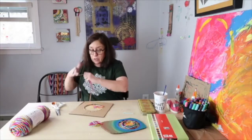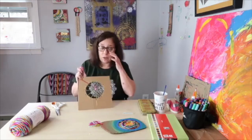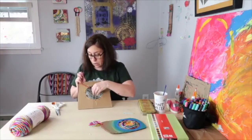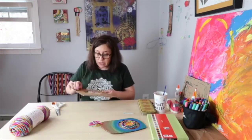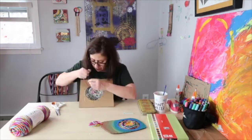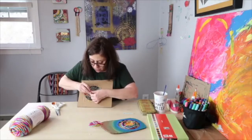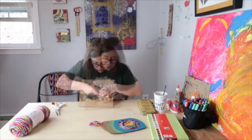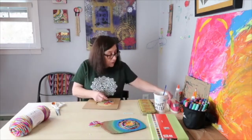weaving. So the first couple of rows are definitely the hardest in the circular loom because you have to build up, you have to tighten up these warp threads and get them spaced out better, and it just takes a couple of rounds. Just make sure as you're going around, you're pushing the threads in together. I'm under, so I want to go over and then under. And I'm going to continue around. You come to the end of your yarn, which I have a long way to go on my yarn because I doubled it.